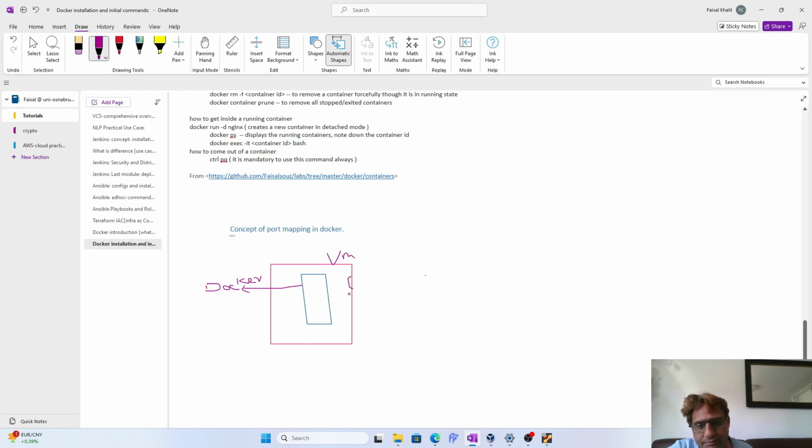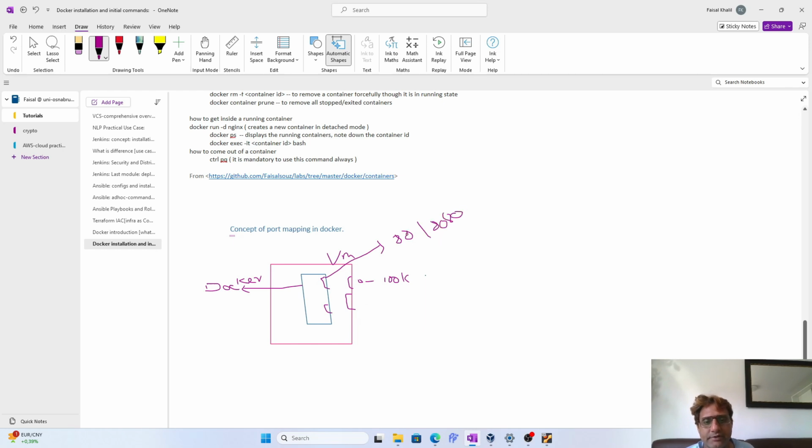Now, for example, here is a port, and Docker has some ports here and here. This port can range from 0 to 100K. Similar here. And we need to expose one port. For example, very commonly, we need to expose the port of Docker, which is port number 80 or port number 8080.